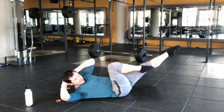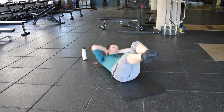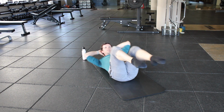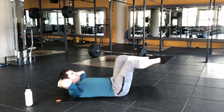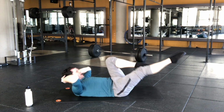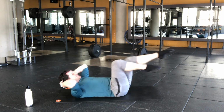10, 9, 8, 7, 6, 5, 4, 3, 2, and shoulder to knee. Keep it going. A little bit more lift. 9, 8, 7, 6, 5, 4, 3, 2, and no twist, nose to knee. 10, 9, 8. We're going to go right away into jackknives. 6, 5, 4, 3, 2, jackknives right away.